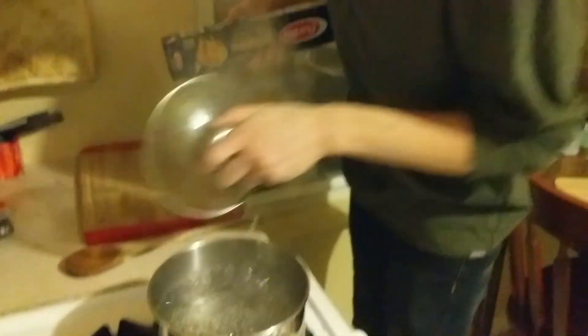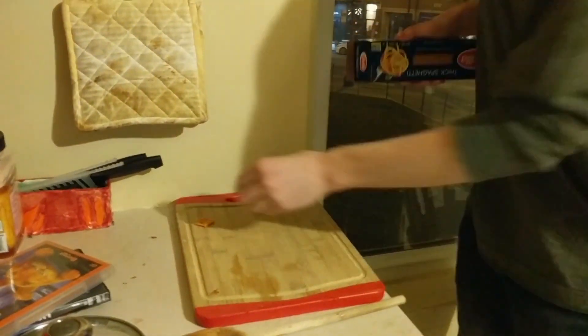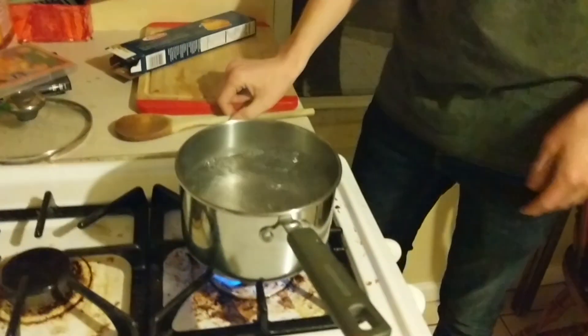So let's get that water boiling, and then we'll get right back to you. See you in a second. Woo-wee, that is hot! That means it's cooking time, guys. So we're going to get the spaghetti boiling — throw it in the pot — and then we'll get the rest of the ingredients in. Just shake out a little spaghetti and throw it in there. Let's just let this come to a boil now.